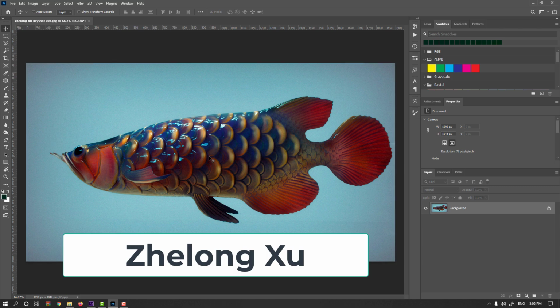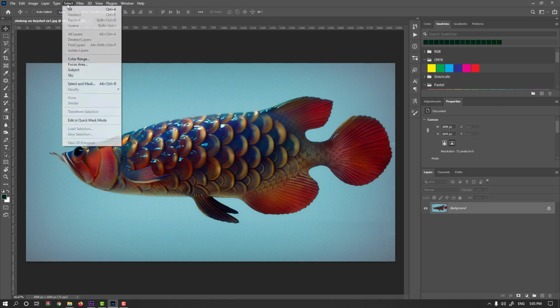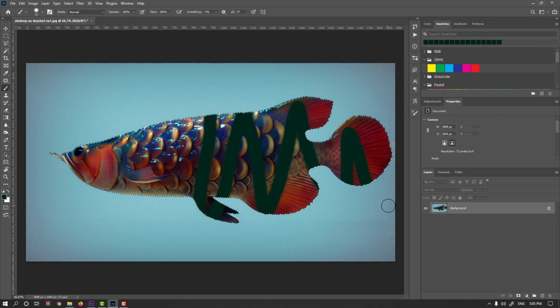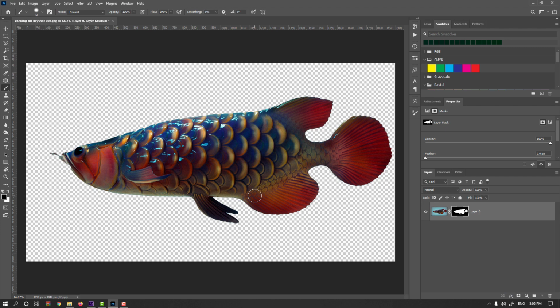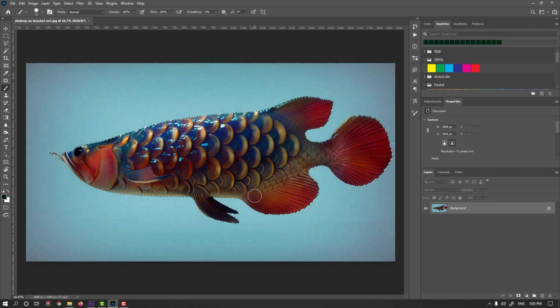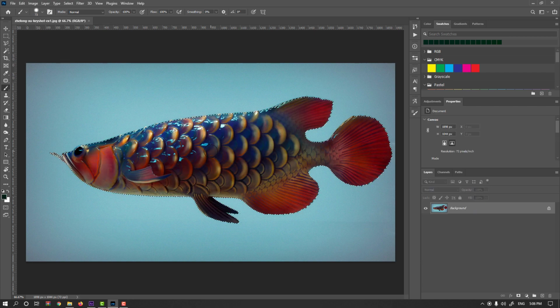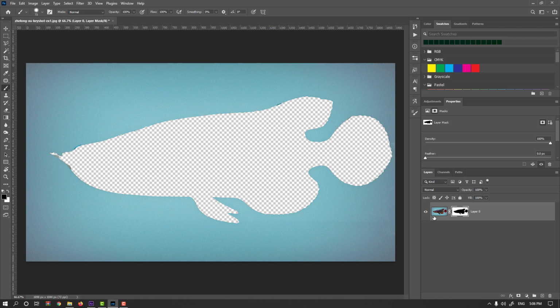By the way, this is the Zhilangzhou 3D work job. It is nice, talented. If I go to the Select menu and choose Subject, now if I make a mask based on our current selection, which is here, we made our mask. Allow me to undo that by pressing Ctrl or Command Z. Now, if I hold the Alt or Option key and click on the mask, your mask will automatically be created inverted. You see? So, creating a mask, hold the Alt or Option key, make an inverted mask.